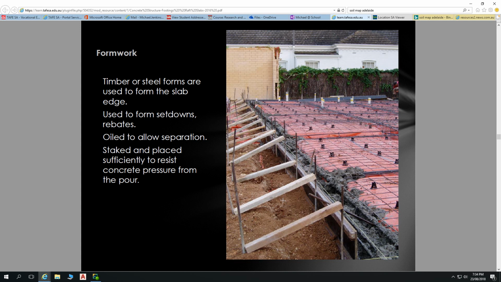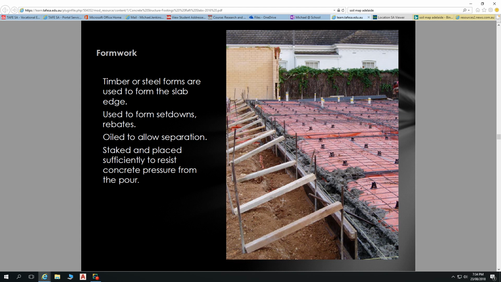Well, certainly we don't want the hassle of reinstating formwork with the weight of concrete behind it and so on. Very, very messy job, I imagine. But also, then you get wastage of concrete, and you're going to be short. You're going to have to order some more concrete quickly, which is not a good thing. You want your concrete pour to go very well. And so part of that is that the formwork is placed correctly and staked securely.